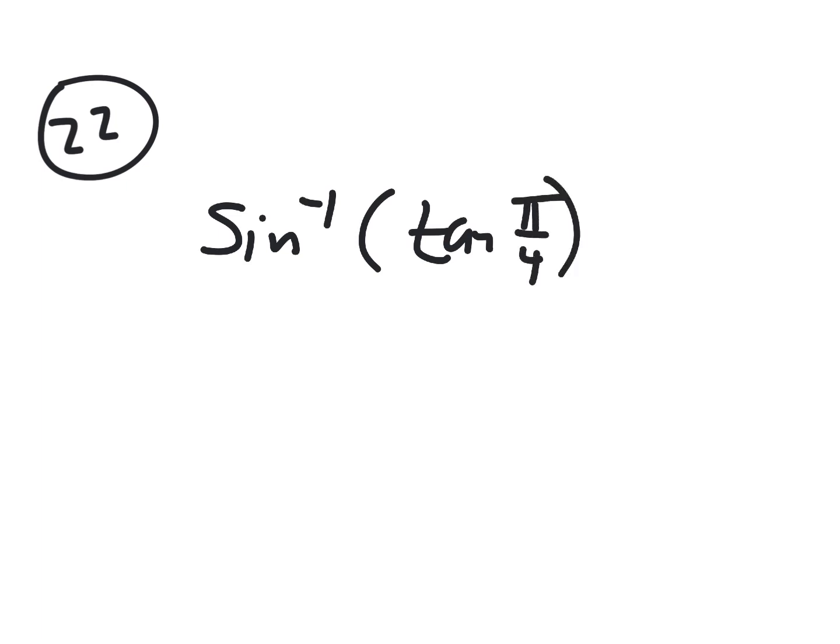Anytime you get a scary math problem, always start one step at a time. You just have to do one thing, okay? And where do you think we should start? On the inside or the outside? Inside. So we start in there. Whenever you have trig, I would draw it. Can you tell me where tangent of pi over 4 would be?